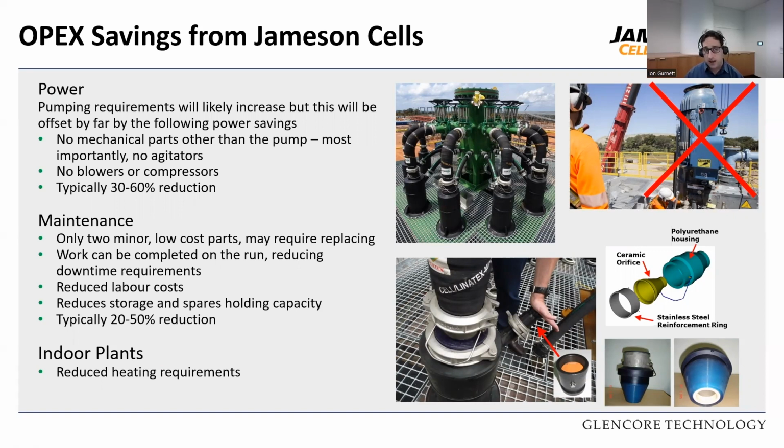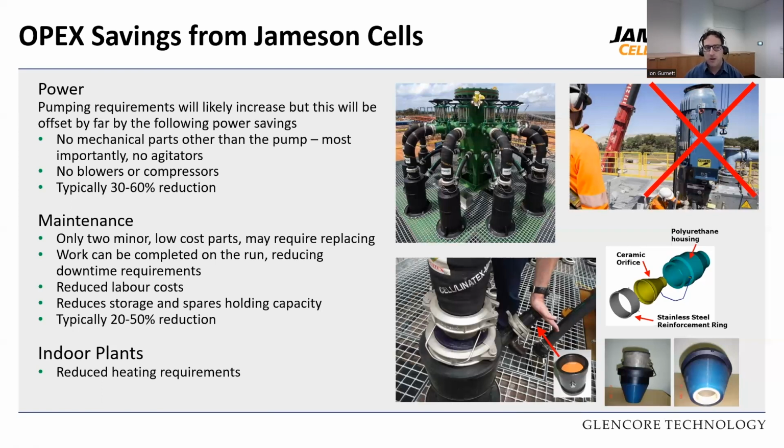Maintenance, we can do everything on the run. There's only two parts that may wear, and that's the slurry lens and the ace valves. To replace these, it can be done on the run. You just isolate the downcomer, open it up, check that, and then check whether there's air being drawn in, which identifies whether there's a blockage, or check whether the check valve is missing. And to be fair, some of these parts last up to 30 years, which was a bit of a surprise. So it's not really a high wearing item either.